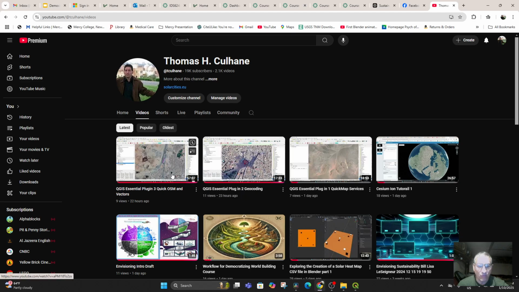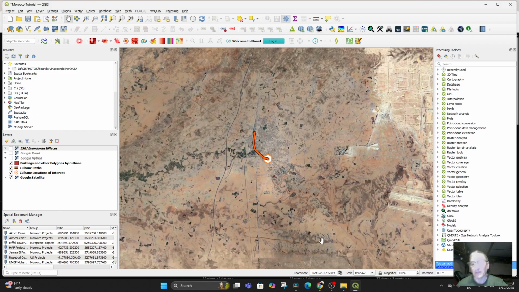And the fourth was QGIS Essential Plugin 3, QuickOSM, or Quick OpenStreetMap, and Vectors. That is adding points and lines and polygons to the map. And that brings us into tutorial number 5, which is on using spreadsheets and integrating them.